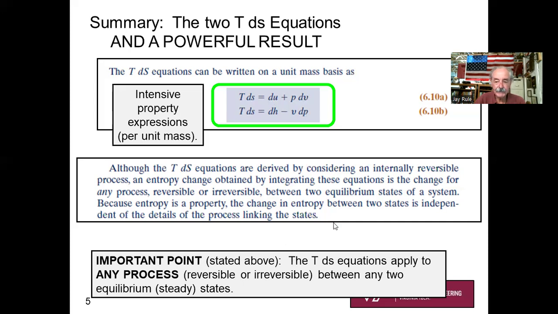Okay. An important point for me to make, which the textbook also makes, is that this enables us to quantify changes in entropy without going through some tedious integral between states 1 and 2 for reversible processes, even if our process is irreversible. So the differential equation is an expression of the relationship of six variables that do not depend on the path. That's going to be a big time saver for us. So in other words, these two expressions are path independent.